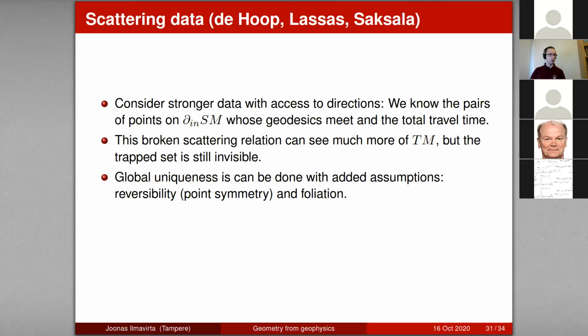Yeah, but global uniqueness can be done if you add assumptions. So if you assume reversibility and there is a foliation condition. Reversibility is valid on all these elastic models, and the foliation condition is something that is actually measured to be valid on the Earth, which is kind of exciting. But it seems that the foliation condition is not satisfied on the planet Mars. So this condition is actually a little subtle. But it's kind of a fortunate thing that we live on a planet which satisfies the nice geometrical conditions that we like, and it helps us prove our theorems.